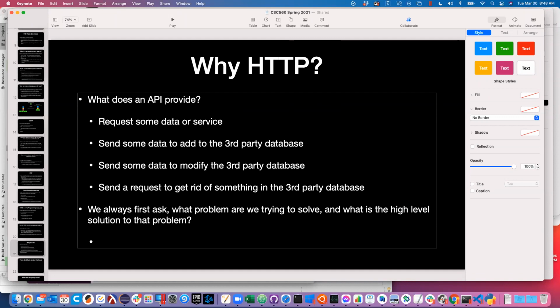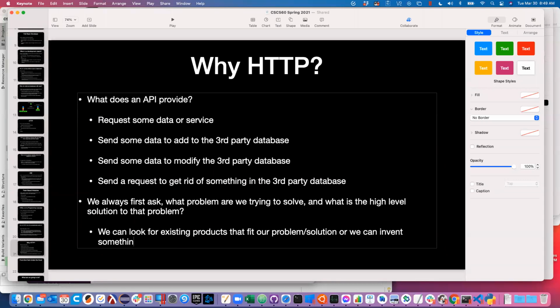Once we have the answer to that, we can look for existing products that fit our problem and solution, or we can invent something new.